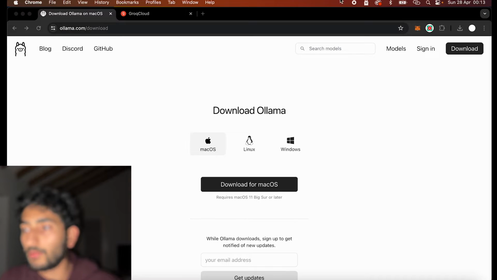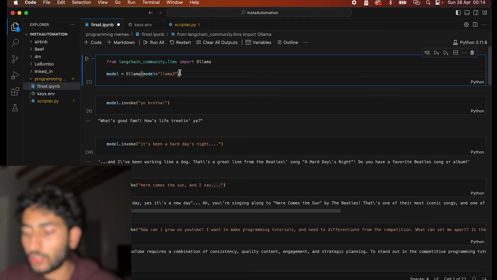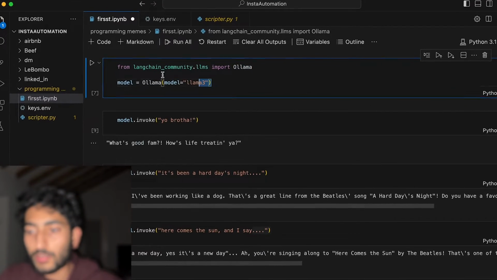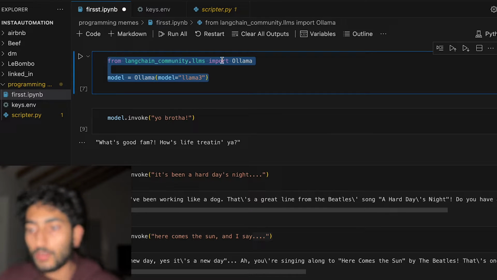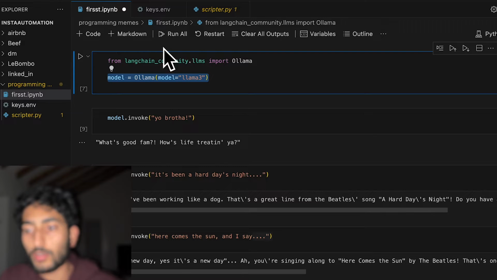And you can open it up, and you'll see it up here on a Mac. And once this is up and running, you can just use it. And the code to do so is actually extremely simple. It also has a good integration with LangChain. And the only 2 lines of code that you need to get this going on your local machine are just these 2 lines. So you just import OLLAMA from LangChain community. And then you just instance a model and you define the model that you want.